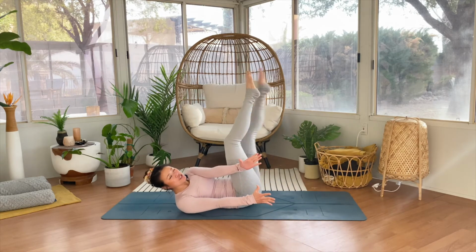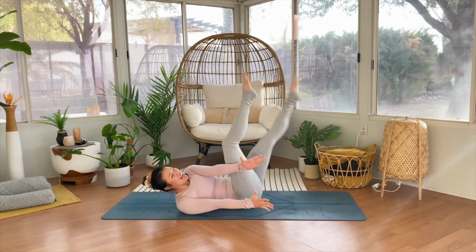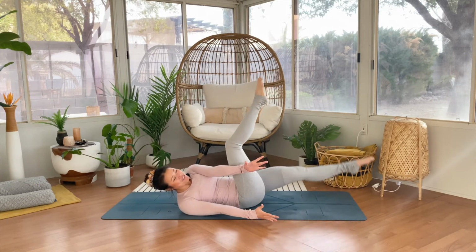7. Try to lift your shoulders off of your mat. 6. Breathe for 5. Last 4. We'll switch sides in 3. Last 2. And 1. Switch it over.